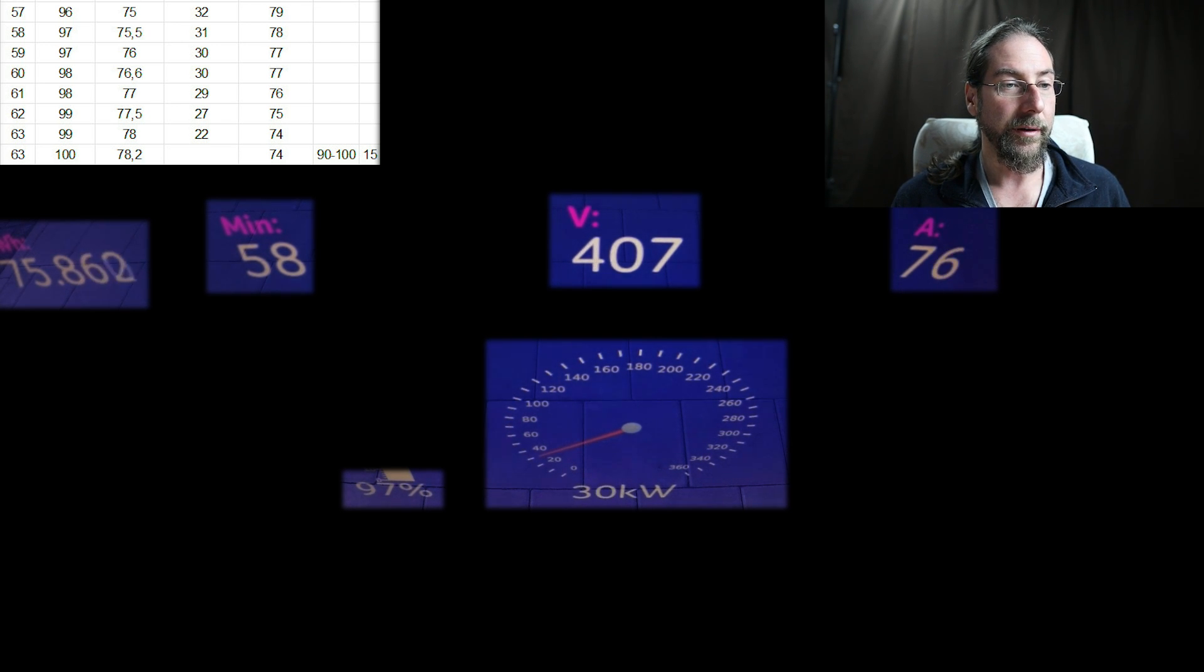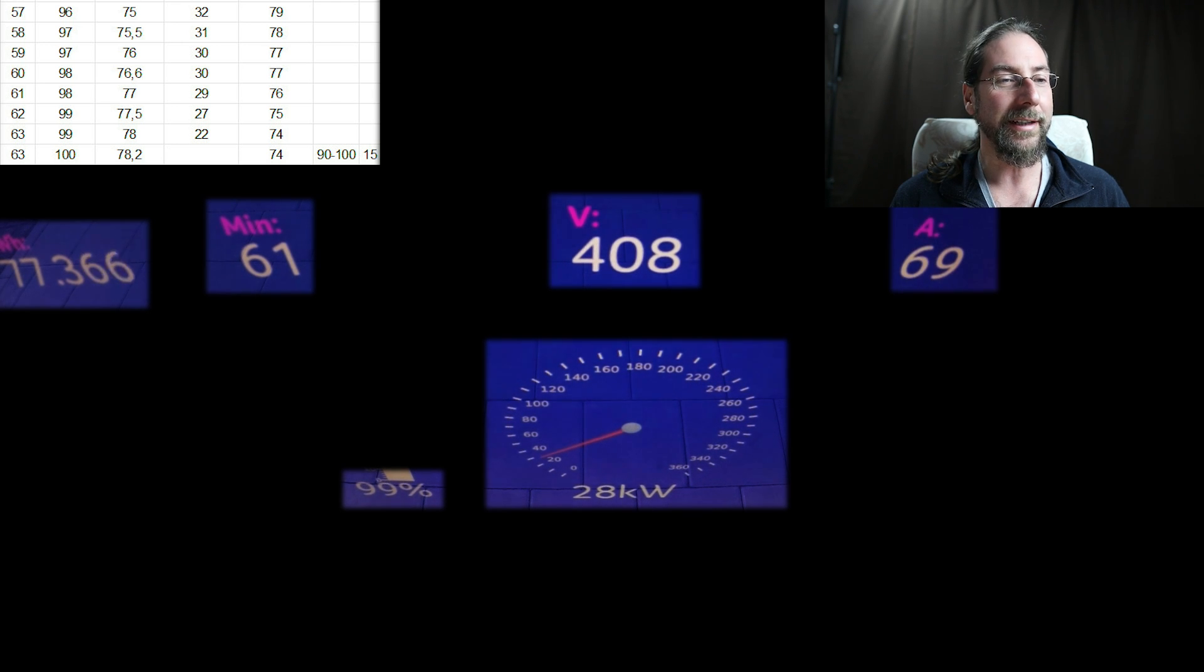Now we are 30, this is where the e-Up charges, around 30 to 34. So that is from 90, it charges faster than the e-Up or e-Golf was a bit before that, but still amazing. After 60 minutes we are at 30 kilowatts, 98 percent, 76 kilowatt hours charged. Three minutes more, you can see 98, it's soon gonna switch to 99 now and we still have 28 kilowatts, now 27, awesome.